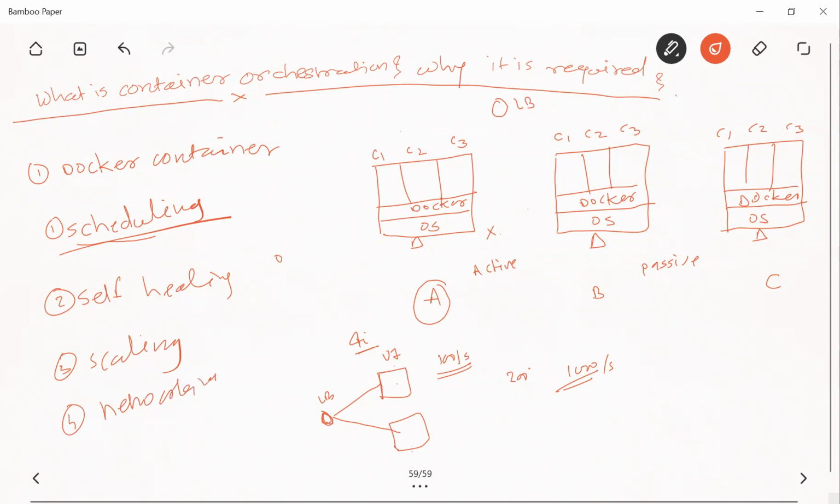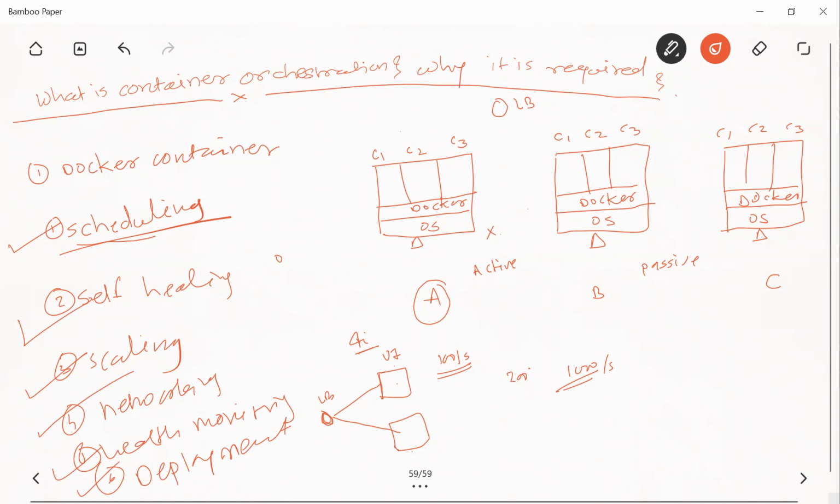We need health monitoring, and we need help with the deployment of our application. So these are the few requirements we have. The first is scheduling, then self-healing, scaling up and down, networking, health monitoring, and deployment. These are the requirements we have for nowadays applications.